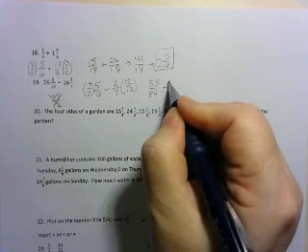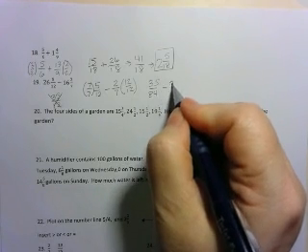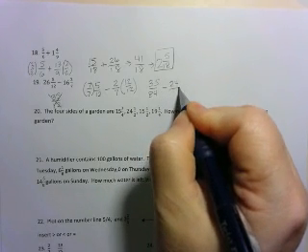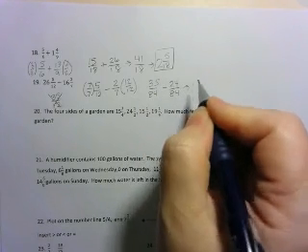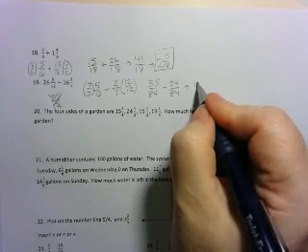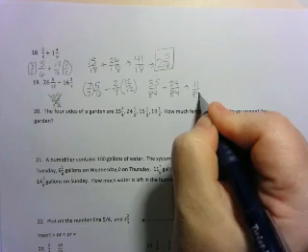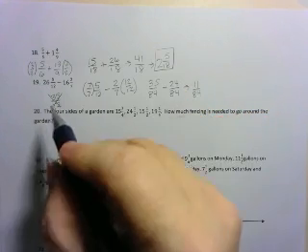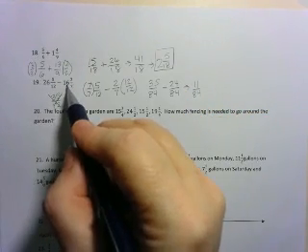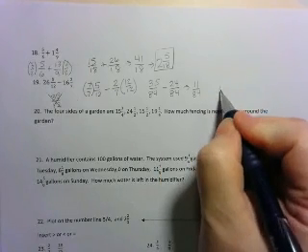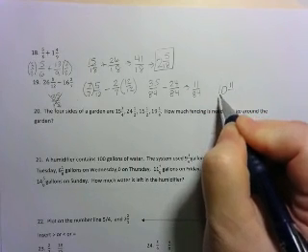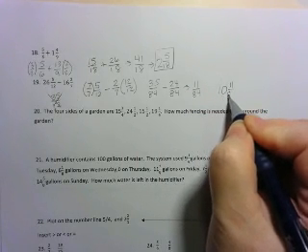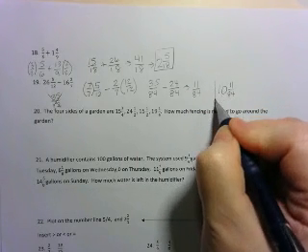minus 24 over 84, which gives me 11 over 84 as my fraction. Now I take 26 minus 16 and I get 10. 10 is my whole number. 11/84 is my fractional piece.